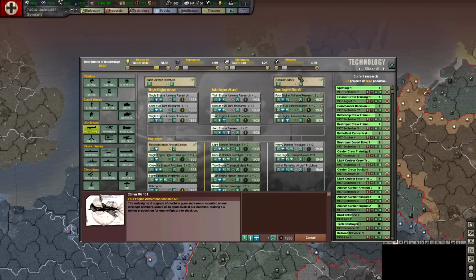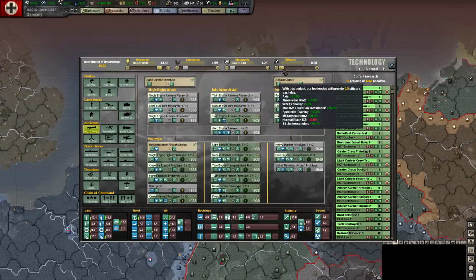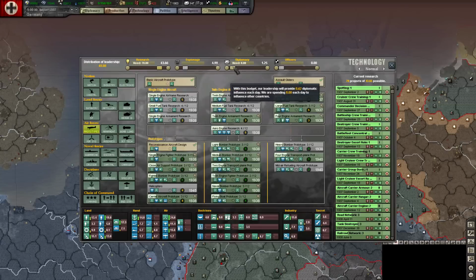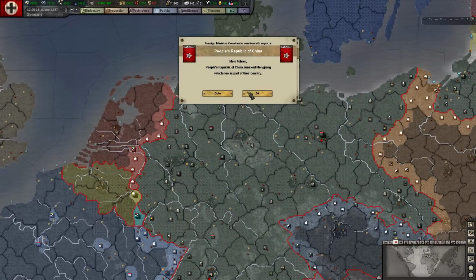Actually, how did this get messed up? Damn it. Technology. Normal. Wait. AI control slider AI? Oh, it slidered this up here. That's what I accidentally did. So I was like, that seems low. Actually, let's espionage it just for a couple days. Get our spies back up.